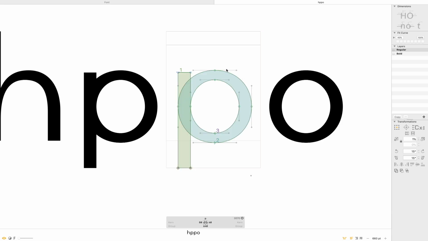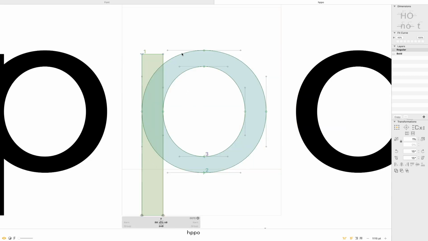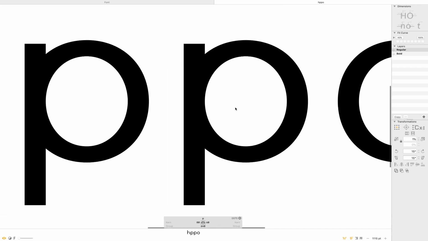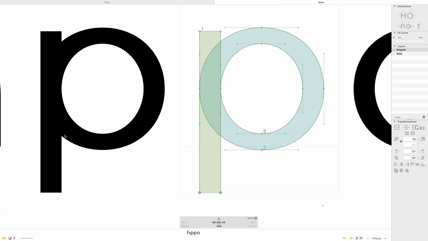So as you can imagine, the P here is going to get 60 on the right side because we've got the O shape, the curve shape, and then obviously 80 for the straight line. Okay, so with that out of the way, one of the things that we're going to have to keep an eye on here is, and this is where you really start to see this weight add up.